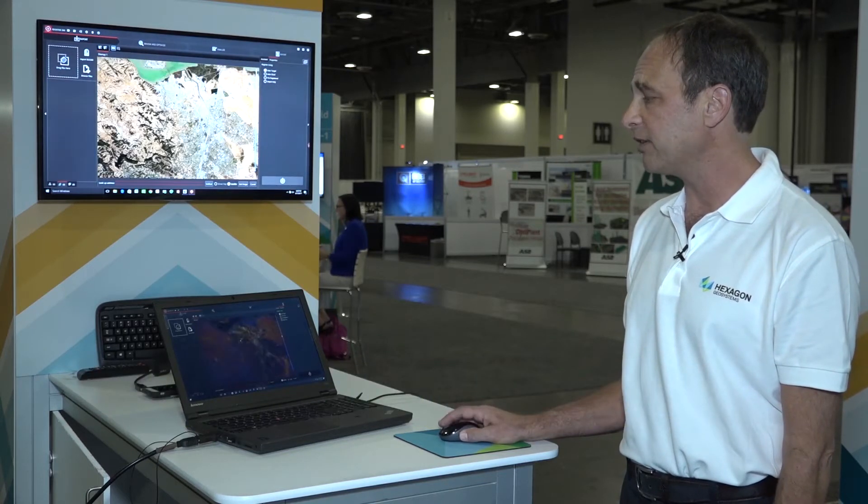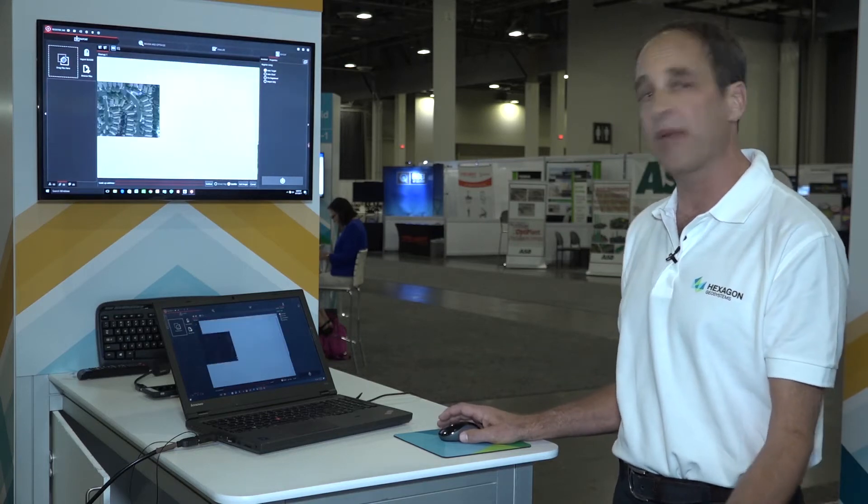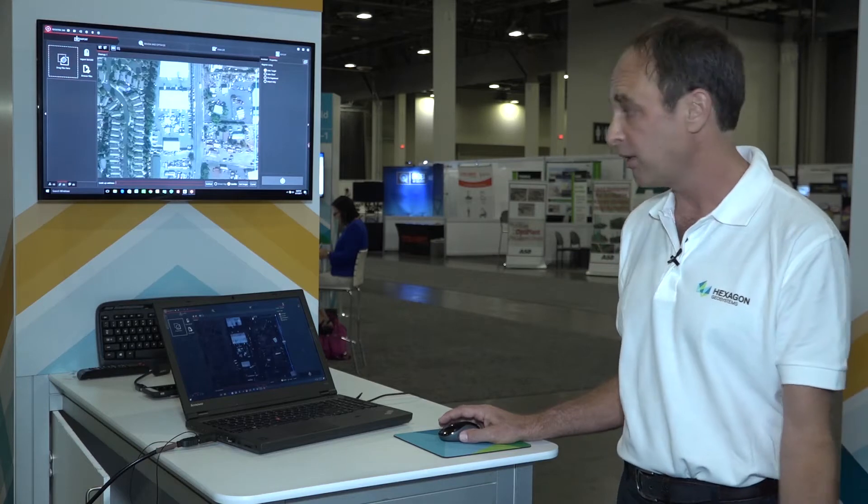Right away it enters into the world view, or slippy map as we call it. You can very easily zoom into an area of interest — maybe your scan job was done in the San Francisco Bay Area, a piping job in a refinery. You can zoom very quickly into these areas of interest and a map is automatically generated for you, included with your project. Or you may choose not to use a map and use your own imagery.